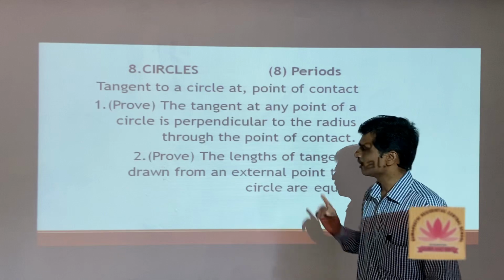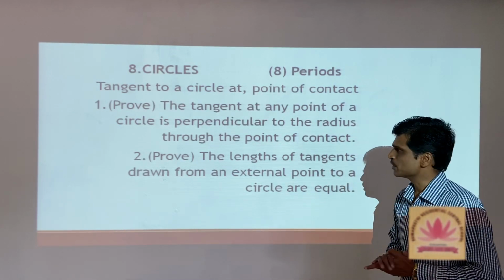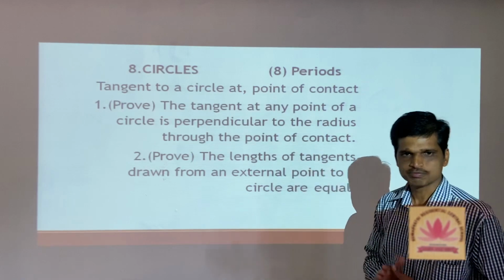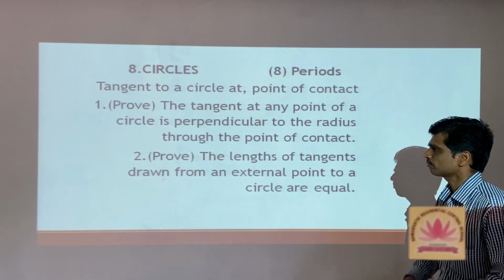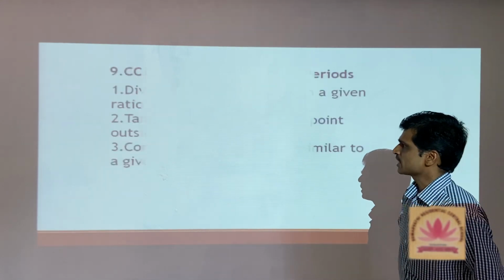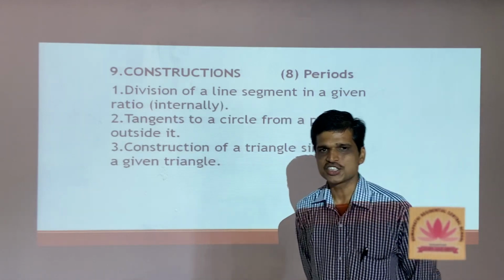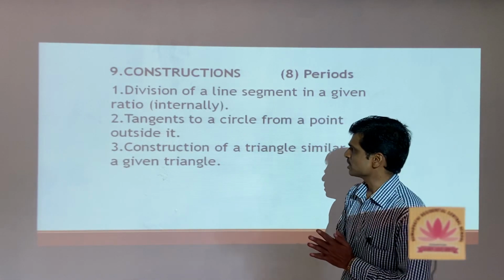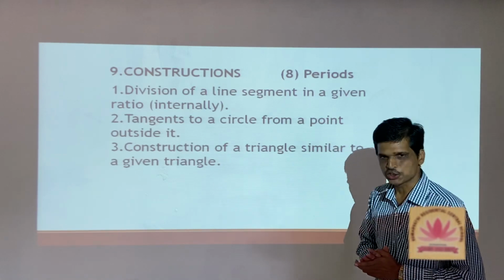Here comes similar triangles, the congruency of triangles as well as similar triangles. The major differences, as well as their problems, should be discussed in this chapter. Here we should also prove some of the theorems. The line drawn parallel to one side of a triangle to intersect the other two sides at distinct points.